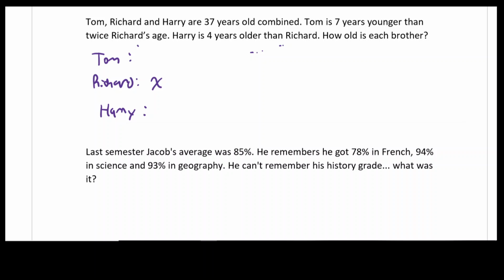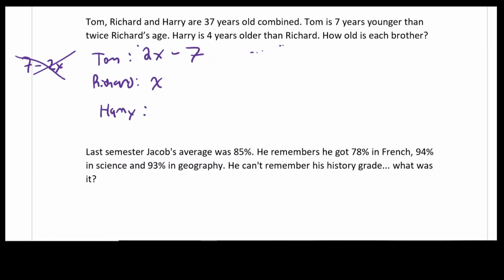Okay. So now I'm going to go back and make expressions for the other two. Tom is 7 years younger than twice Richard's age. There's twice Richard's age. 7 years younger than that would be 2x minus 7. Now, be careful. That's very different than this, right? So the order here matters. It doesn't matter that the 7 was written first. 7 years younger means you have to subtract 7. You're not subtracting the 2x. You got to subtract the 7. So that's how you have to do that one, 2x minus 7.